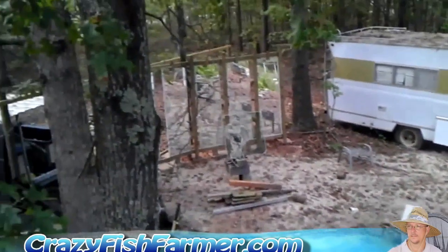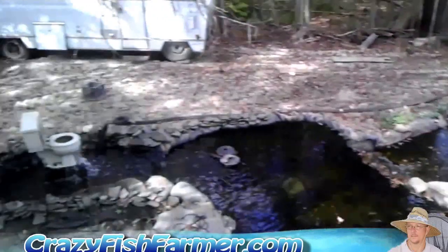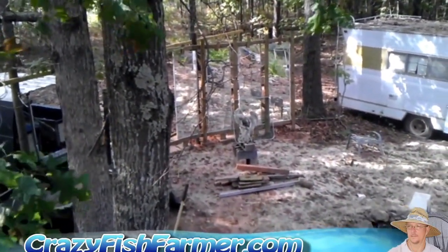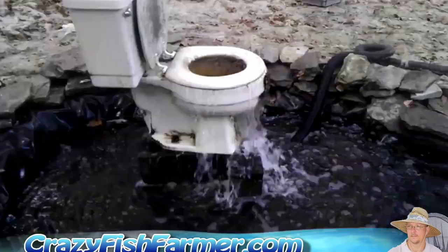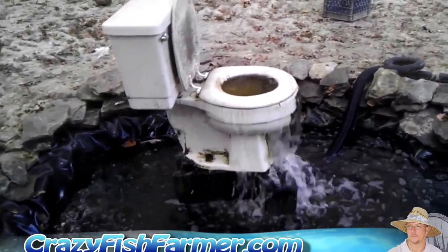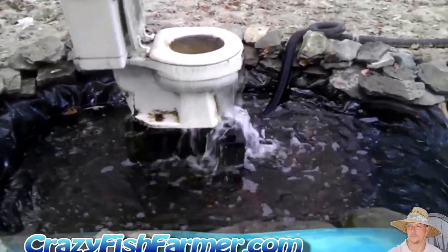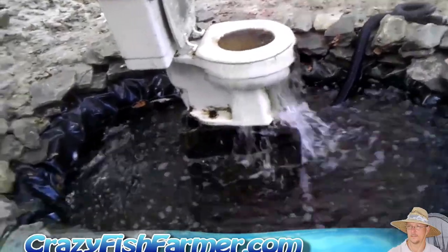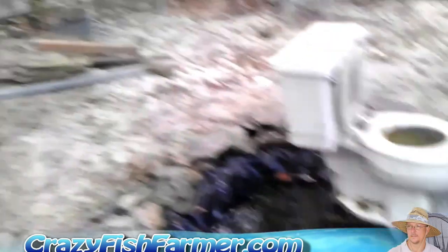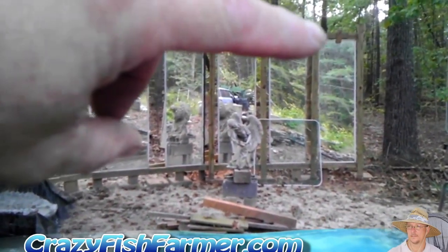It's really hard to see right now — I'll have to show you some sketches later. Basically this water is going to come up to this wall and flow back down through the entire system. Right now the water is being pumped up here. I'm just playing around with the toilet for fun, but it's about a 3,000 to 4,000 gallon-per-hour pump, and some of it will be split up to this wall.